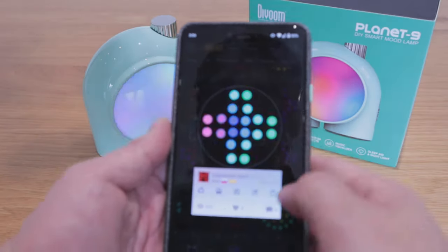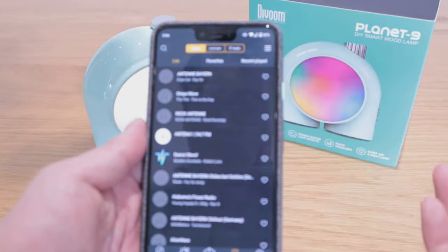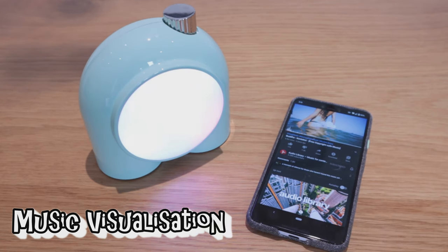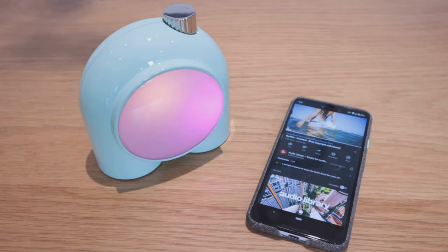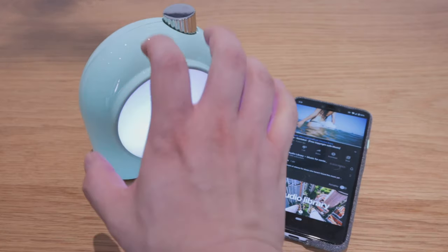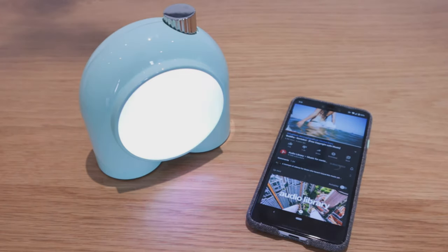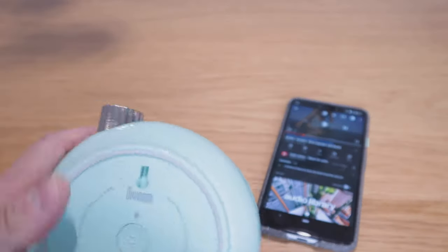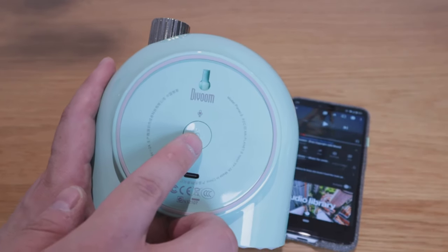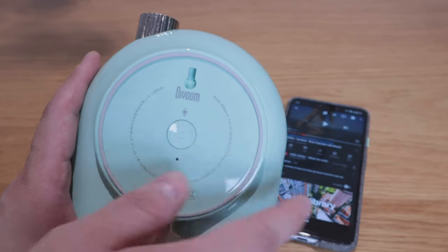These community posts are quite cool — you can see the pattern suddenly change. For copyright reasons I'm not going to play music on this, but the lights actually respond to music. It does its magic somehow — it's a really nice cute lighting feature. I thought there was a built-in speaker, but this is purely for visualization. On the back of the device there's a button you press to hear a beep, and it then responds to the sound around you.